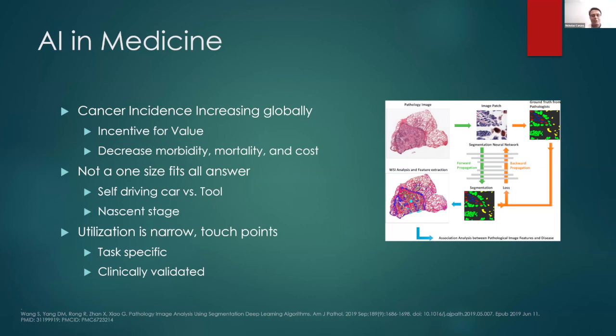AI in medicine is not going to be a one-size-fits-all answer. I think a lot of the misconception, from talking to my preceptors and a lot of people, is that AI is going to be this one-stop black box tool that you can put in data about a patient and come out with a year's worth of prognosis and diagnosis and treatment. But that isn't what it's going to be. AI is going to be a tool, and it's currently at a very young age. And when we use it, it's going to be at these very narrow task-specific touch points that are clinically validated. And clinical validation is important because everything we use in medicine has been clinically validated and tested.